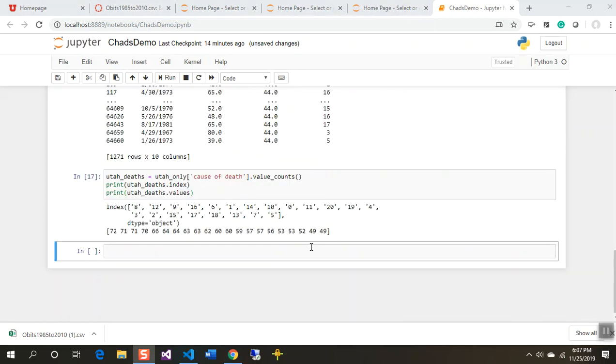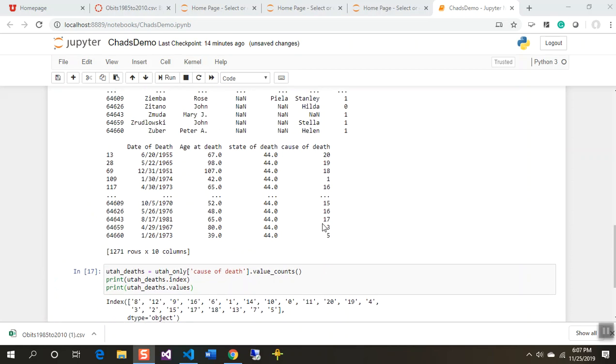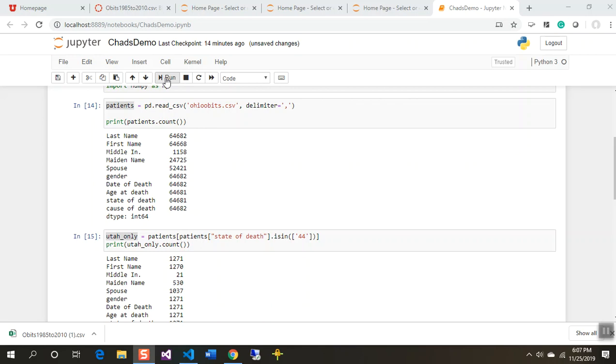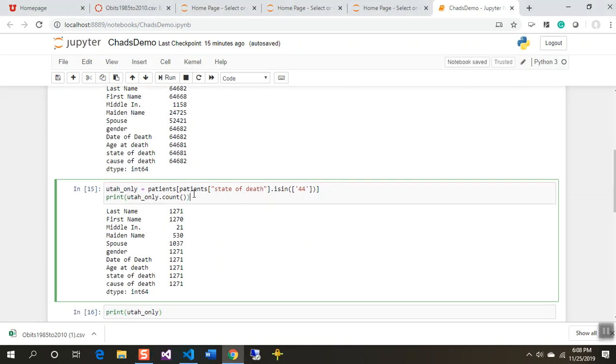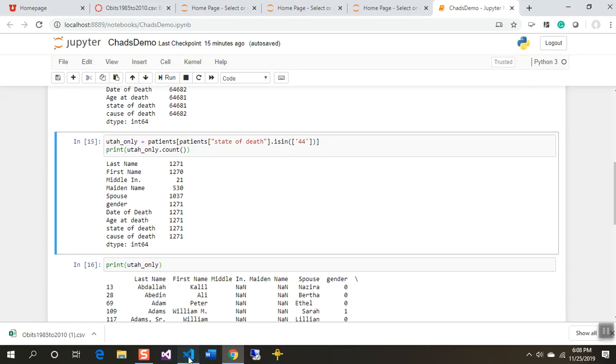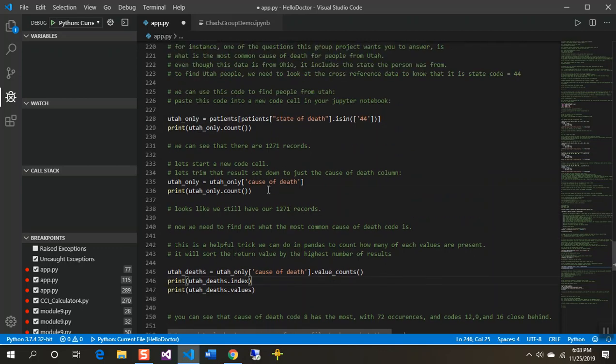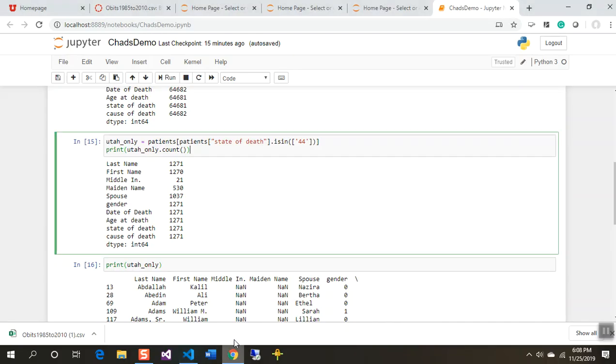I paused for a second there so I can figure this error out without having you watch me fumble around. What happened was I was clicking on this run button and not the run all. So it was starting from wherever I was highlighting, and it wasn't keeping in memory all the stuff above it. That was the issue, but I also deleted one line of code, this block of code. I don't think it had anything to do with it, but you won't see it on my screen anymore, just in case that was it.